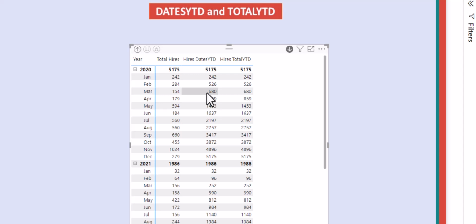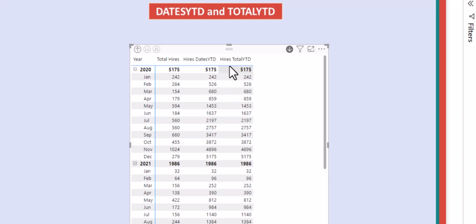Then in March we get 680, which is the sum of Jan, Feb and March, and it continues all the way up to December, where it keeps on cumulatively adding the hires and we reach the final total as 5175. So if you see here, it starts with 242, then it adds February, then it adds March, then it adds April, and this continues.